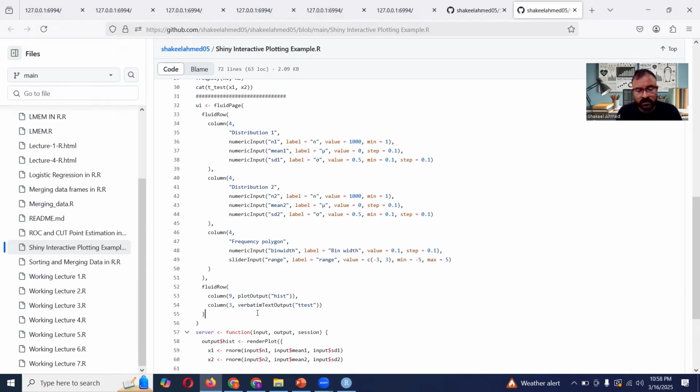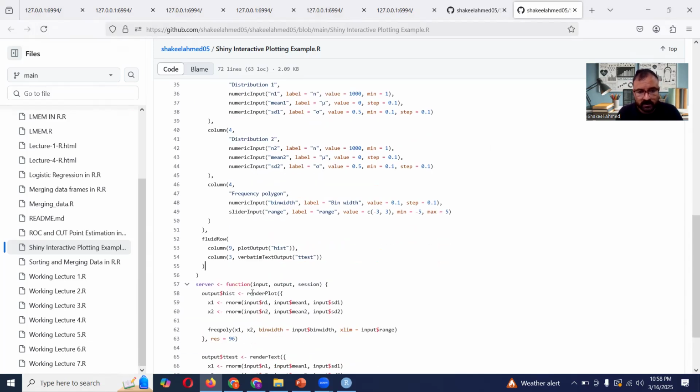These are the two outputs. In the first row we are given options for different inputs, and in the second row we can see the two types of outputs.